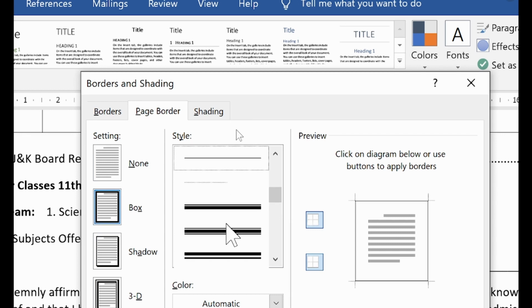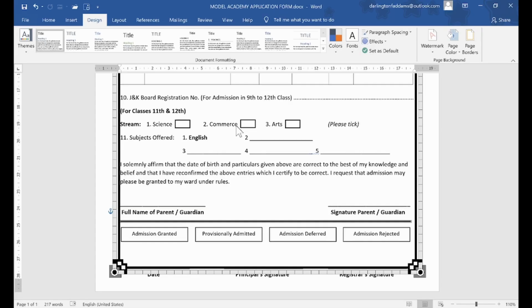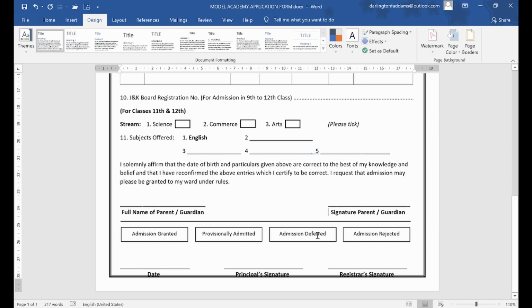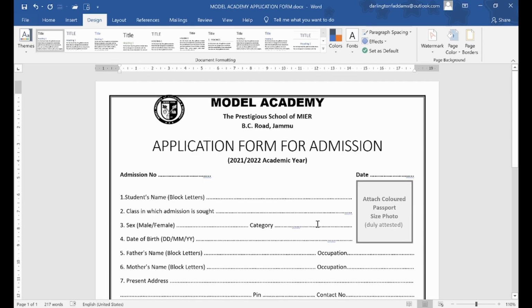If it doesn't work, I'll choose a simple box. Sorry, what happened? Okay, then the width, let me choose 2.5 and click OK and see. So this is the borders I'm getting.